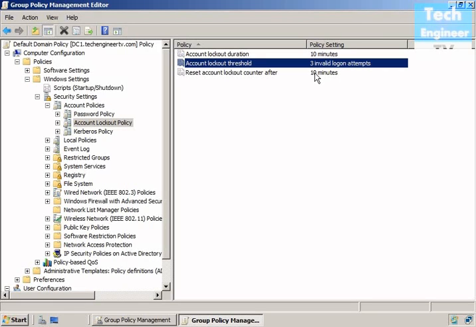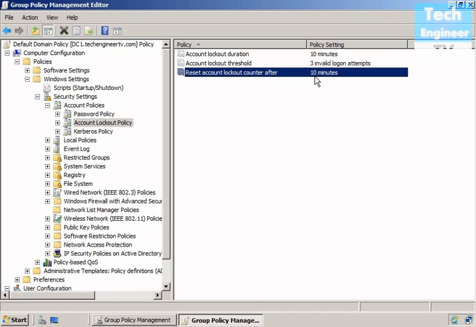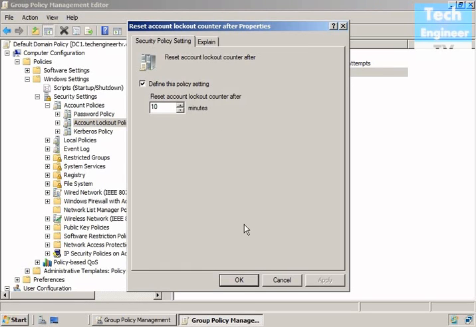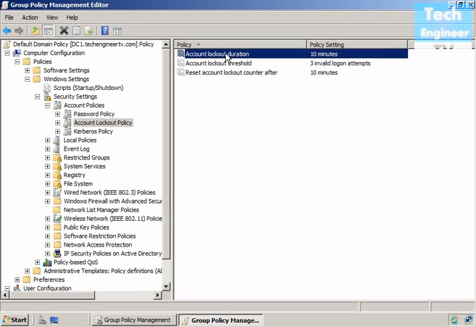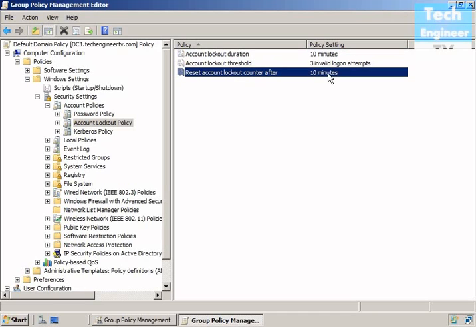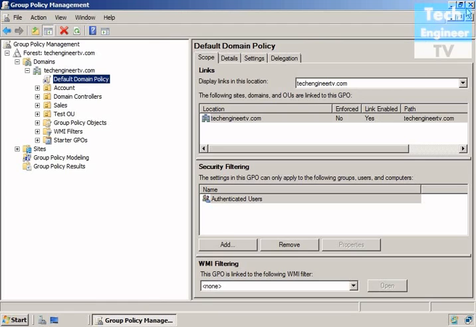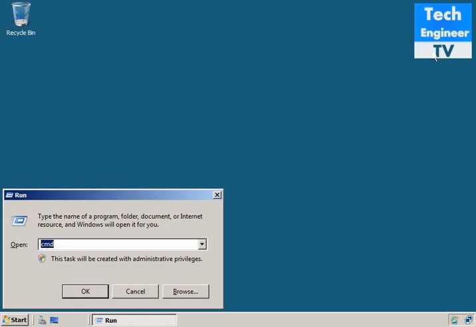So I'm just decreasing that value to 3, so the user will be able to give 3 wrong attempts. Now this third one is automatically set based on the first one, because the account is locked for 10 minutes, so the reset counter should run from 10 minutes only. That's the logic.